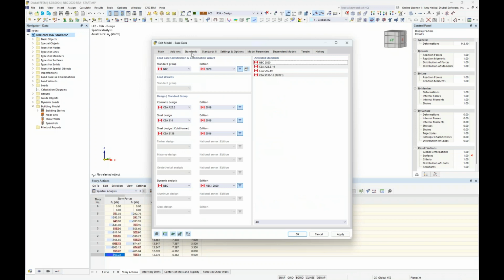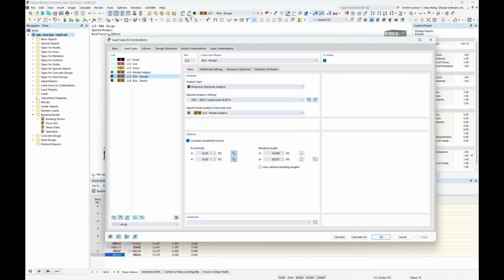And under the third tab now, we get some additional options to carry out this design specific to the CSA standards for both concrete and steel. Now, again, I have previous webinars that are dedicated to these particular topics. So you can refer to those on our webinar and YouTube channel within our website. But for today, I just want to briefly show that we would probably, again, carry out the design of our structure utilizing these design add-ons.